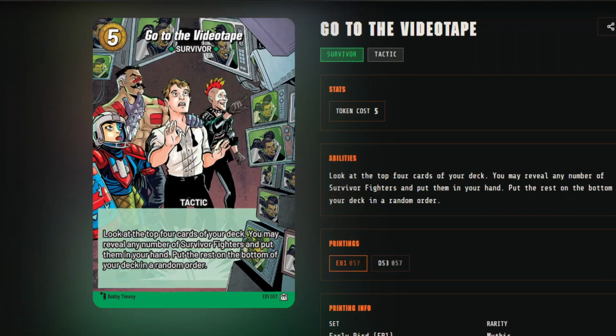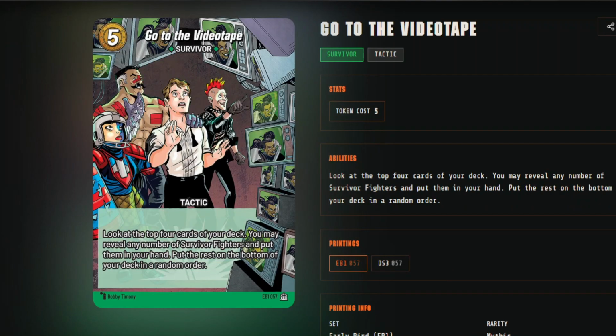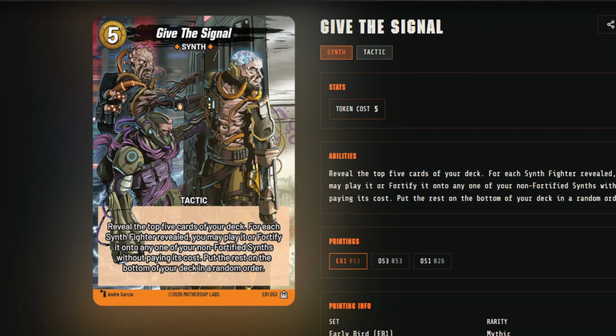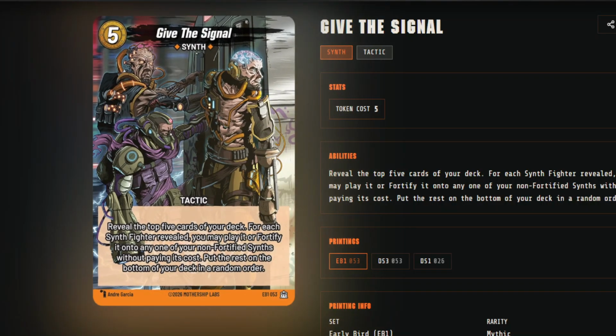Okay, so finally we have the comparison card here. Go to the videotape, boom. Give the signal. These cards are quite interestingly contrasted. Also, I guess it's not a tactics and response tier list. It's just a tactic tier list because they're all tactics. All right. Anyways, no, I think they're all tactics. Yeah.